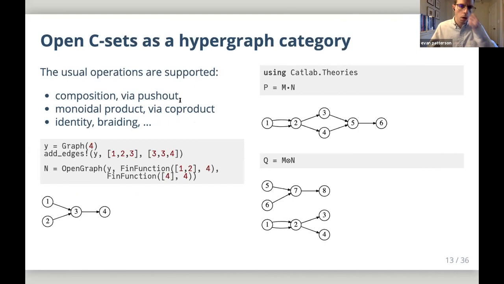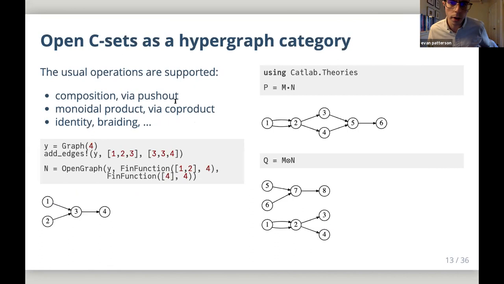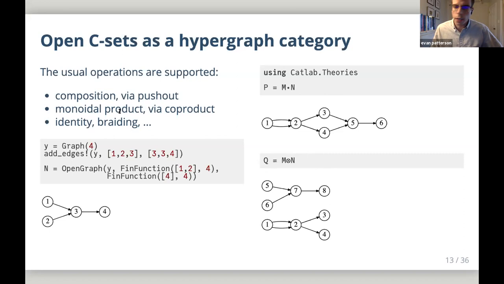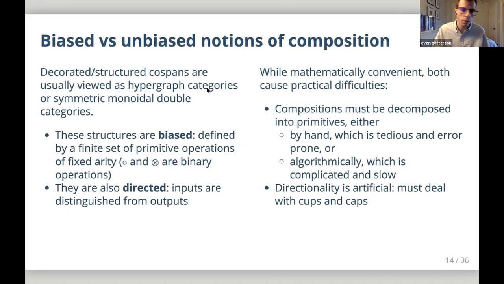Open C-sets, or equivalence classes of them, form a hypergraph category. So you can do all the things you'd normally do in such a category — you can take two open graphs and compose them in sequence, take their monoidal product (which is disjoint union), and you also have identities, braidings, cups, and caps. This is good to get started, but there are some practical difficulties that arise, and I'd like to explain several distinctions that come into play.